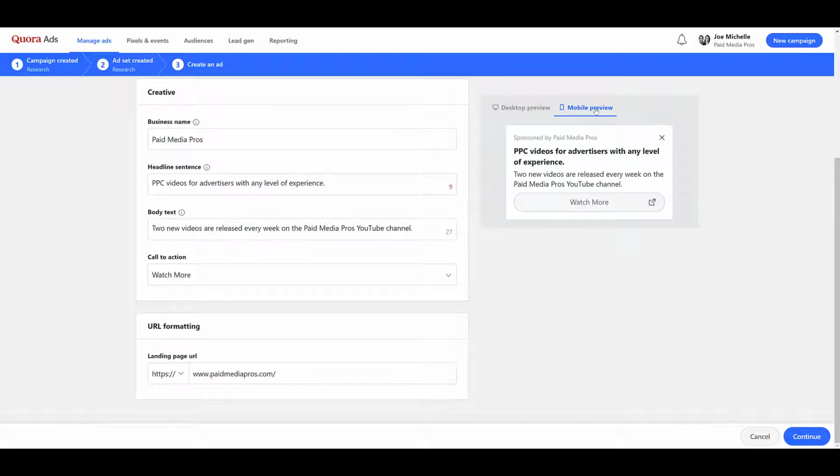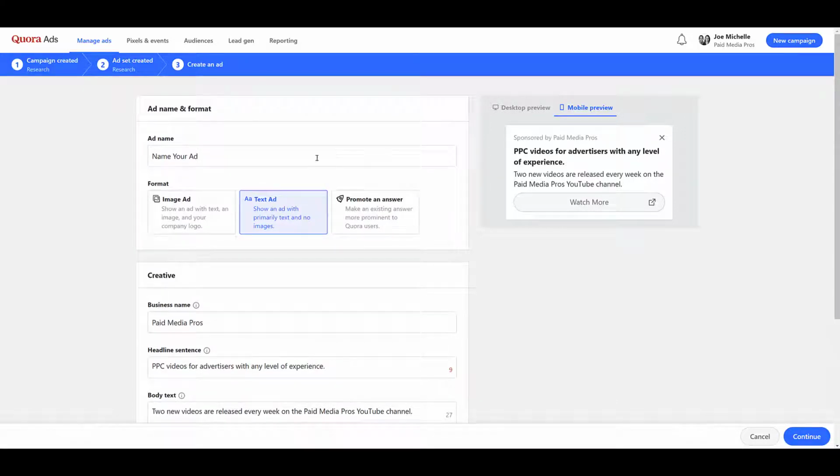Text ads will appear on your question and answer pages, as well as the other main feeds on the homepage, specific topic feeds, and the Quora newsletter that is emailed out to users. So they'll blend right in. Because the image elements are removed from this format, there's no strong eye-popping image that can capture someone's attention. So that is why I've always preferred image ads since the day they were released.